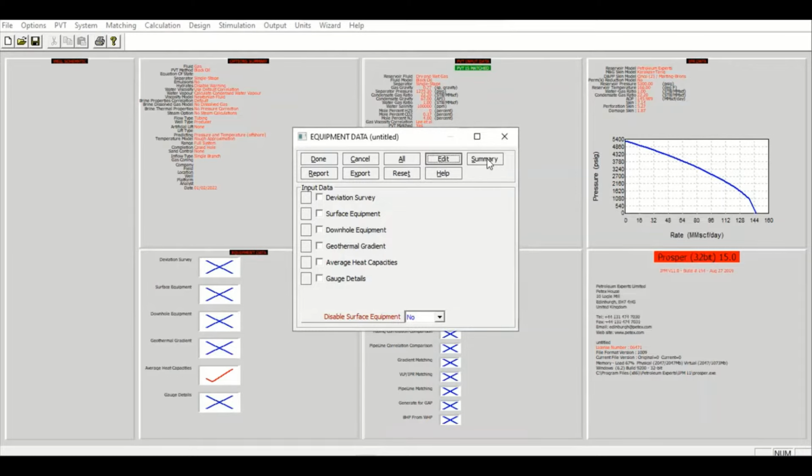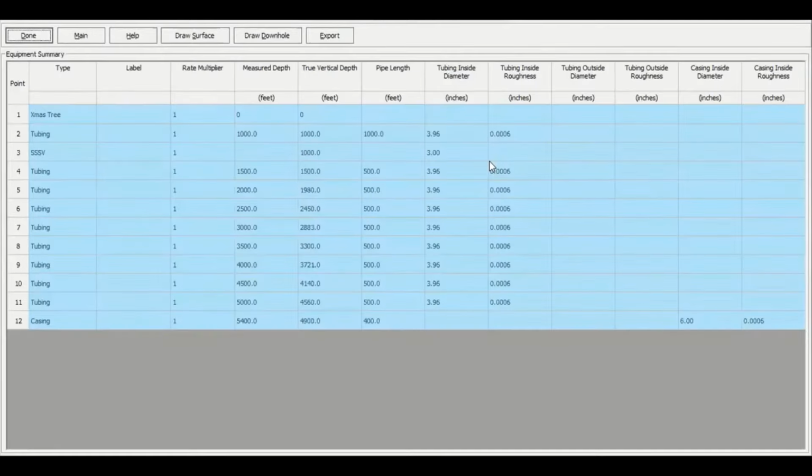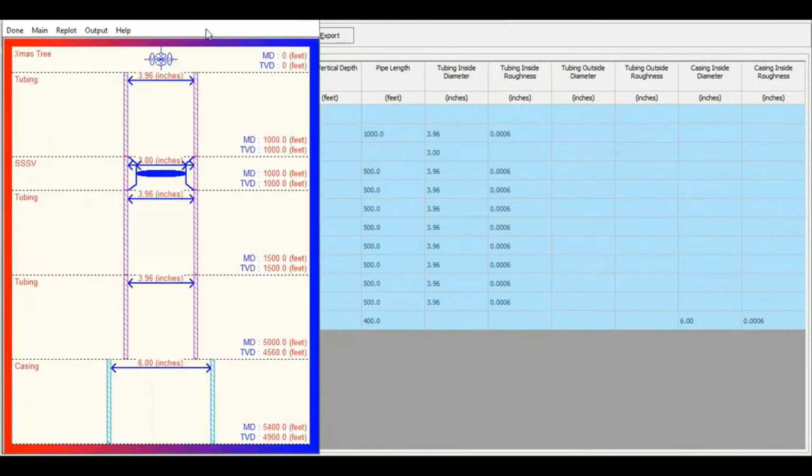We can check the summary by clicking this button. All right. In table, we can also draw. You can see this is the configuration of our well. Starting from the Christmas tree, tubing, we have the safety valve, tubing down to this depth, 5000. And we have casing. Yeah, the casing in reality should be from the top.